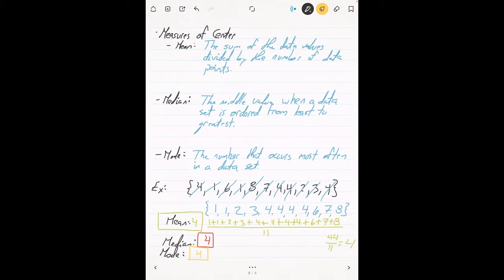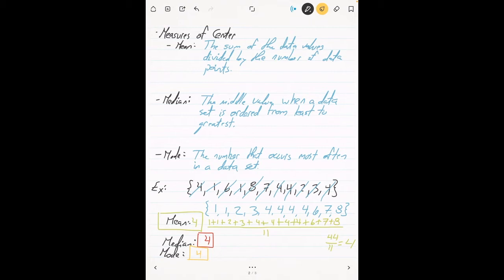Okay, in this example, you see that the mean, the median, and the mode are all the same number. That doesn't always happen. No. That's not necessarily something that happens very frequently at all. It just is because of how I picked this data set, okay? I just wanted a simple data set for us to work off of. Don't assume the mean, the median, and the mode have to be the same numbers. In fact, in most cases, they're all different numbers.